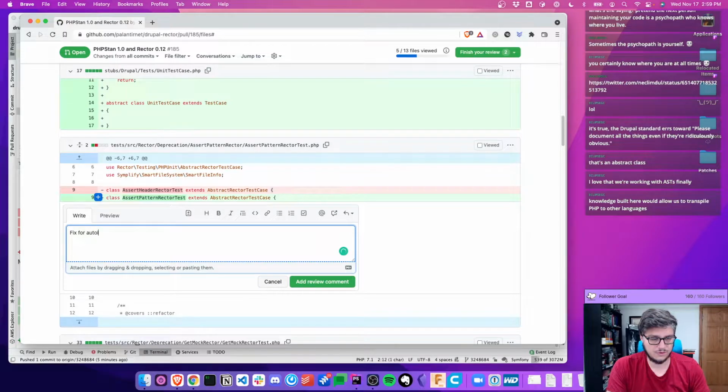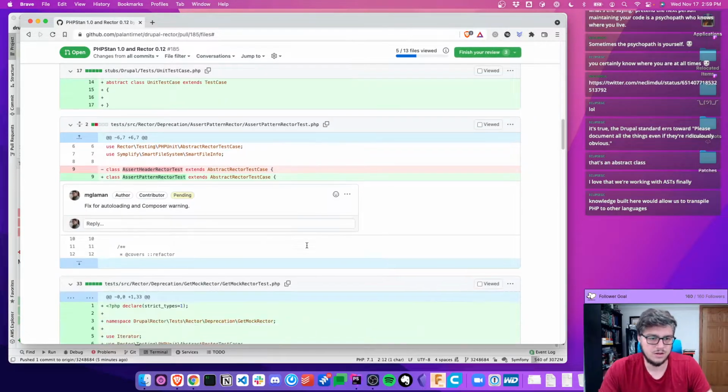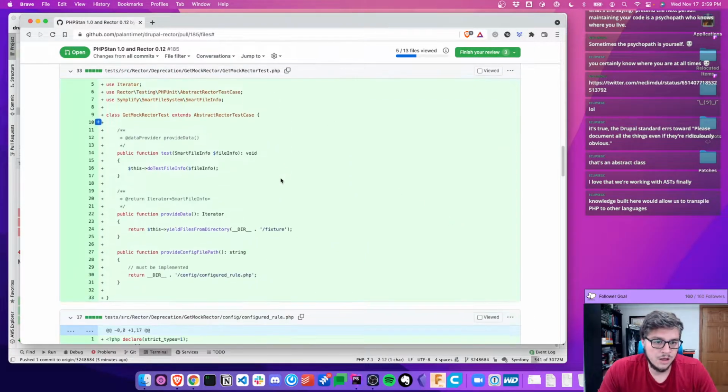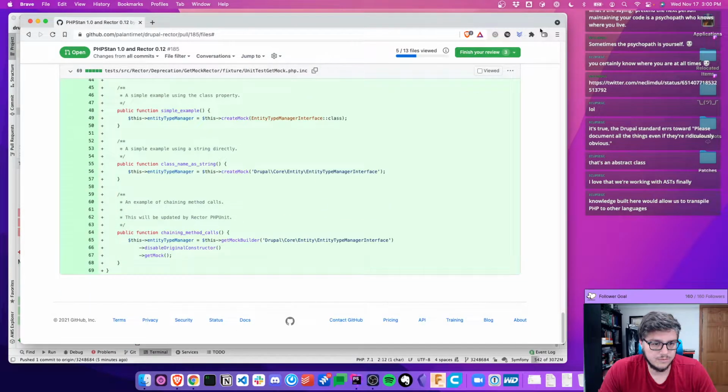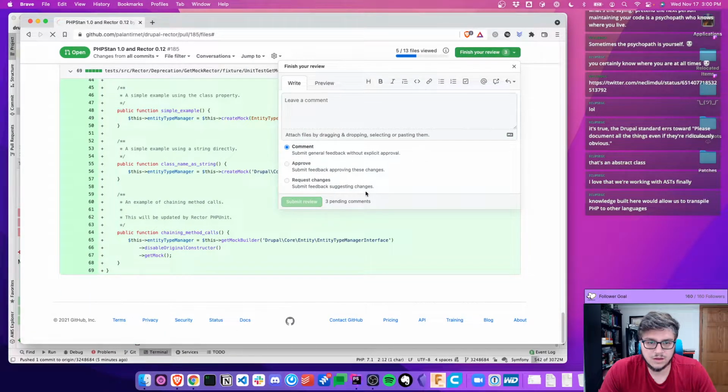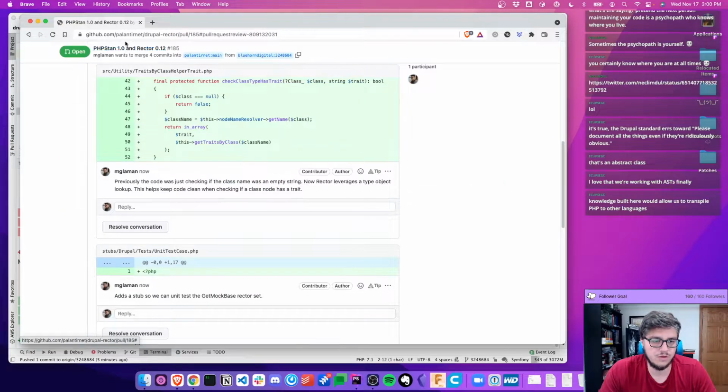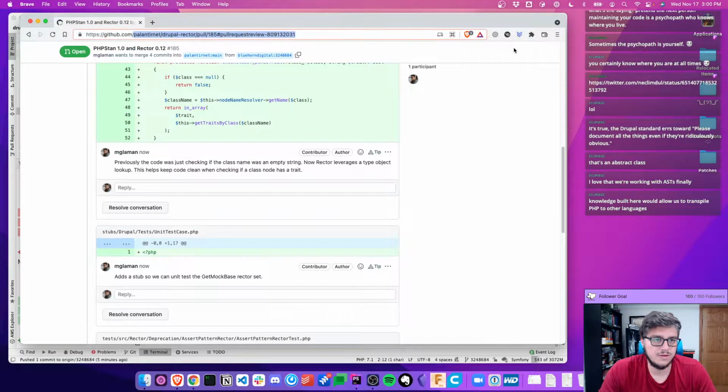Fix for autoloading and composer warning. And then that's just the test samples. There. Added notes. Now let's go look at some phpstan-drupal, since there's not much I can do there.